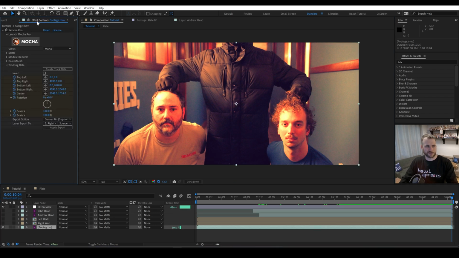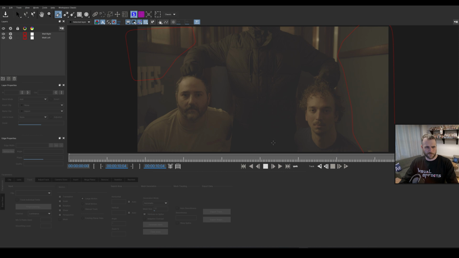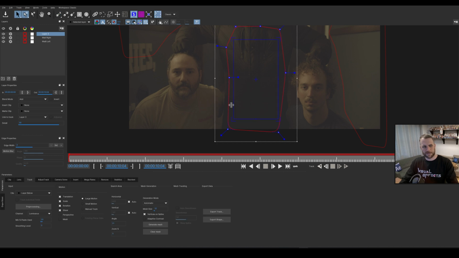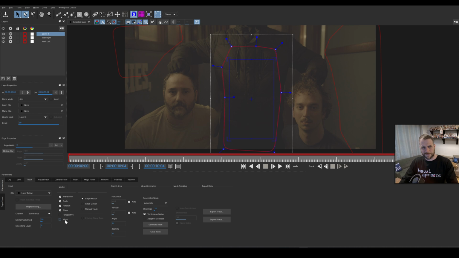I'm going to go back to our footage and go back in here into Mocha. And so now I'm going to just do a track on the coat here. And again, I'm going to do a regular planar track. I think we could also do a mesh track since this coat is a little bit more complicated, but it stays pretty flat in our shot. So I think we can get away with a flat track. Something you can do in MochaAE. Well, once we go into using mesh, that is going to require you to have a Mocha Pro license.